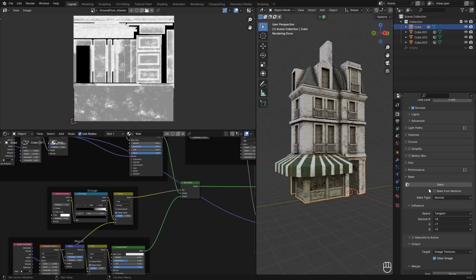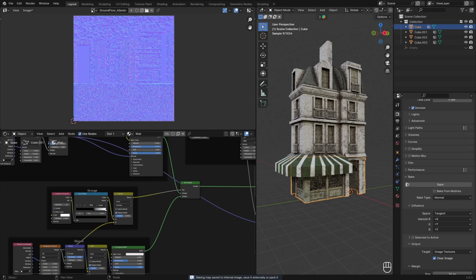You don't have to do anything here, just bake. If these texture bakes are taking too long, or if your computer can't handle it, you can also just decrease the render resolution, or the image texture resolution, I mean, when we added the image texture. But then you will lose some detail, but it might be helpful, just so you know.